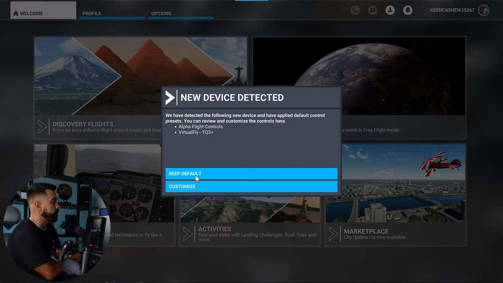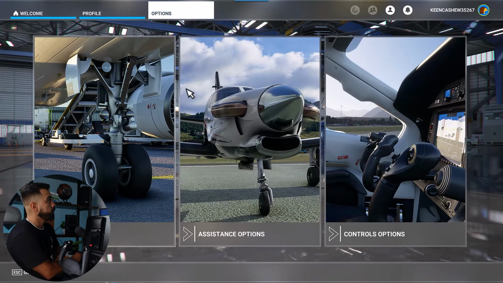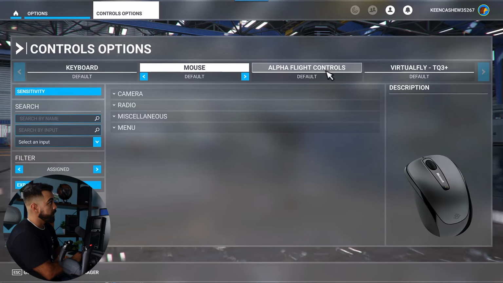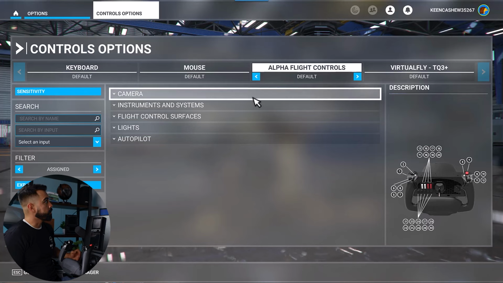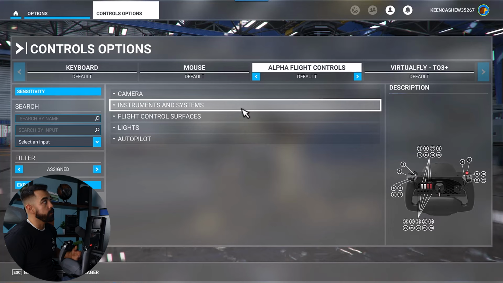So I'm just gonna click keep default, but I'll show you guys where you can go into and customize it. It's just back at that options menu. So I'll click on options, go over to control options, and now we're going to see the Alpha flight controls and the VirtualFly. Okay, so you can click on these different pieces of hardware, and then it's going to show you all of the options for you to map the different buttons to different functions.